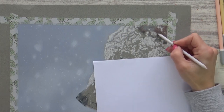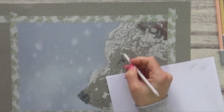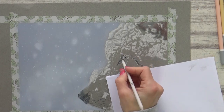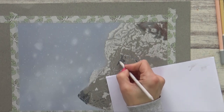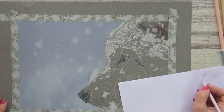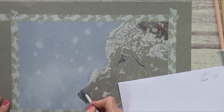My usual method for applying layers is to lay down the pastel first, then blend before applying the next layer. The blending in between layers both helps to cover the tooth of the paper and helps the pastel to adhere before applying the next one. That's not to say you have to press down hard, but it does help to smooth and even things out and prevent the buildup of dust. You'll also notice me wiping off my blending stumps on the piece of scrap paper under my hand — this is to make sure I don't spread or mix darker colors into lighter areas. You can also use a sandpaper block for this.